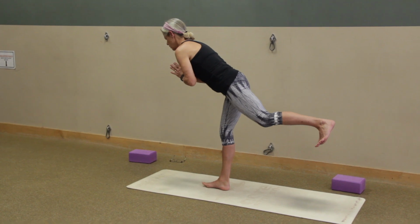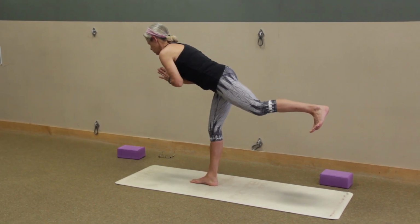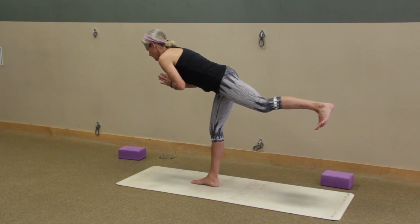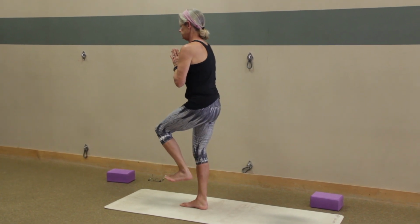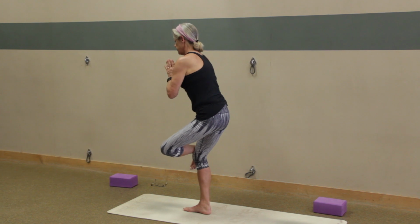As you begin to float, breathe in and breathe out. Engage your core. I've been saying that a lot today, it seems, but sometimes that's what a lot of yoga is. It comes from your core. Rebend. Figure 4. Left leg over the top of your right knee.